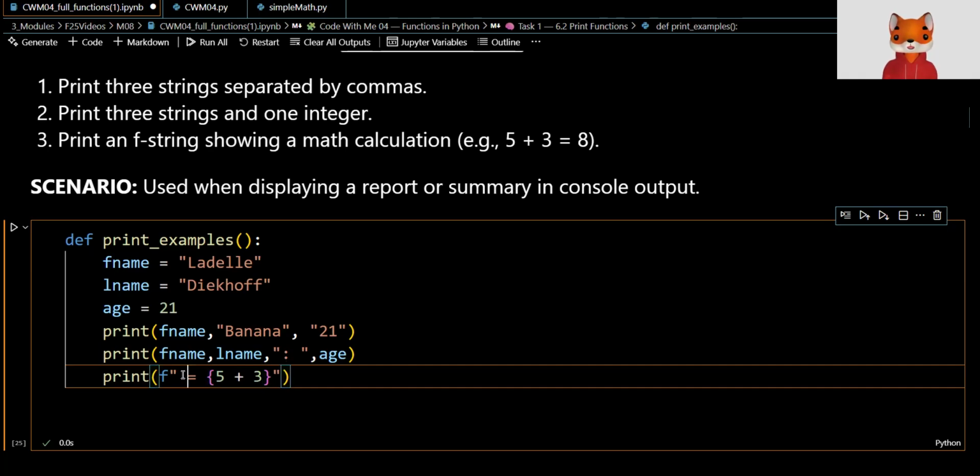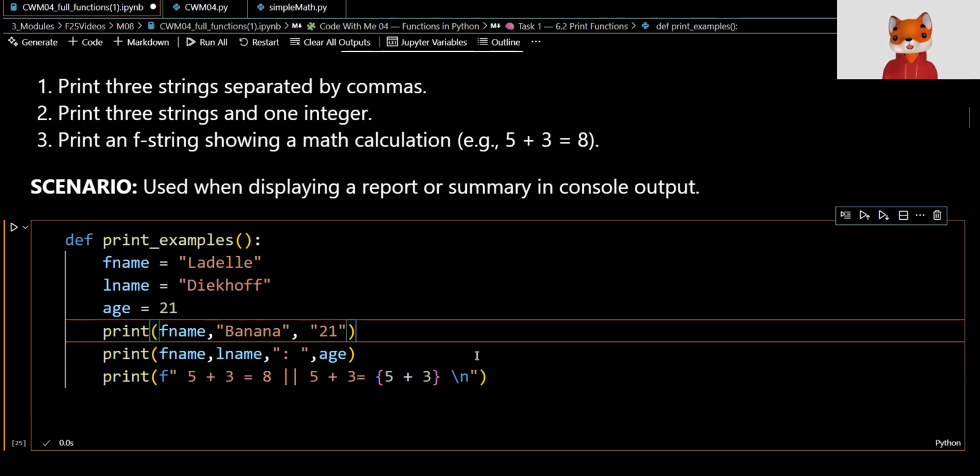But then on the string side of it, I'm just going to show 5 plus 3, and we should say equals 8. And then we should check here, 5 plus 3. And then here I'm going to just place backslash n afterwards.